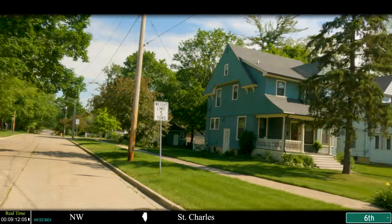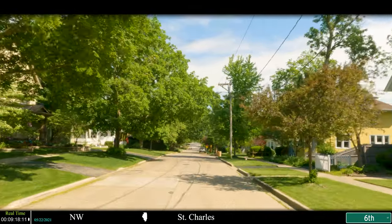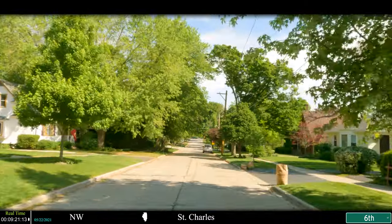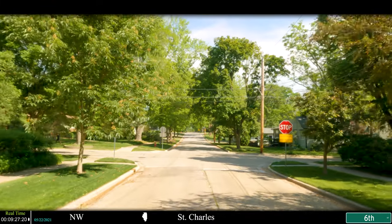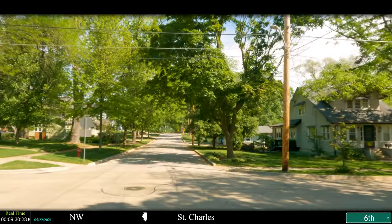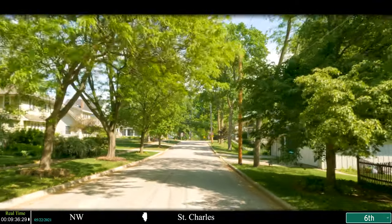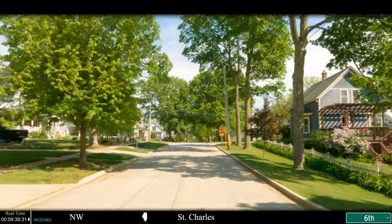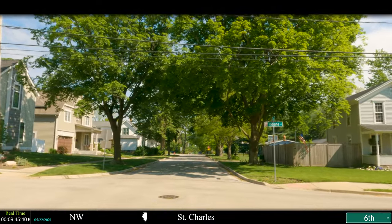Okay, yeah, just kidding about that one. I know I riled up some of you Illinois faithful. This is actually most likely due to the fact that St. Charles doesn't have any more land around it to annex into its own city, as it's surrounded by a dozen or so other suburbs that have already annexed most of the land, along with most of St. Charles already being fully developed. It's likely that the population of St. Charles will stay around just what it is now for decades to come, which is 32,000.